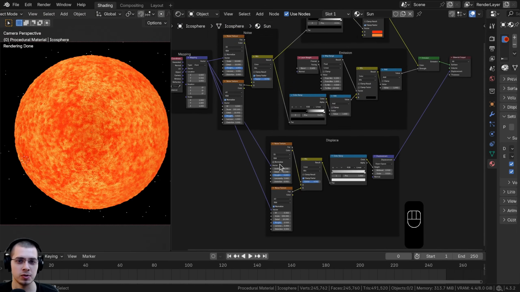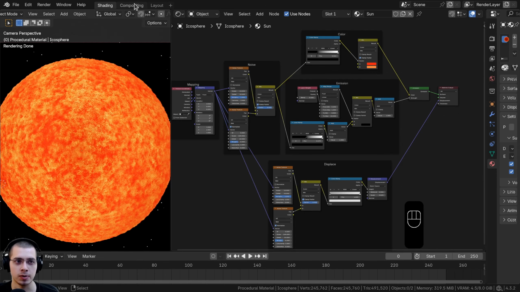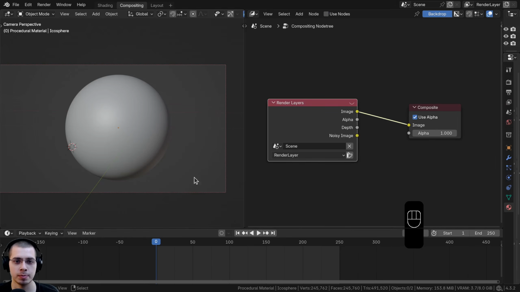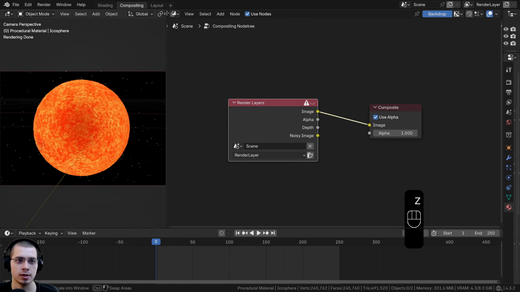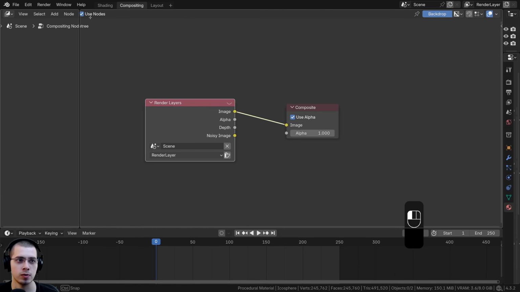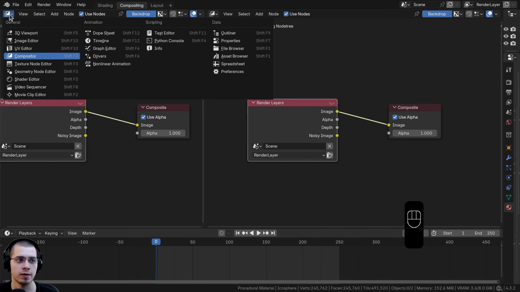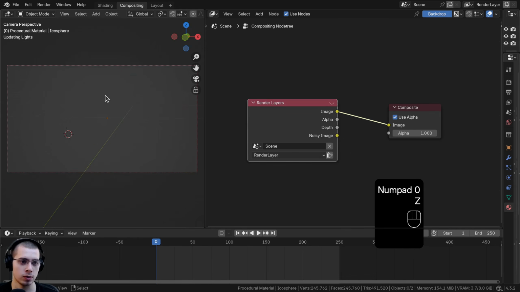So now the last thing I'm going to do to make this look really interesting, make it look more like a sun, is to add a glare. You can click over here to go to the compositing workspace. You can click on use nodes to use the compositing nodes. And what I've done is I've split the window. If you want to split the window, you can click in the corner and drag over. Then if you click here to change the editor type, I'll change it to the 3D viewport, and I'm going to go into the rendered viewport mode.